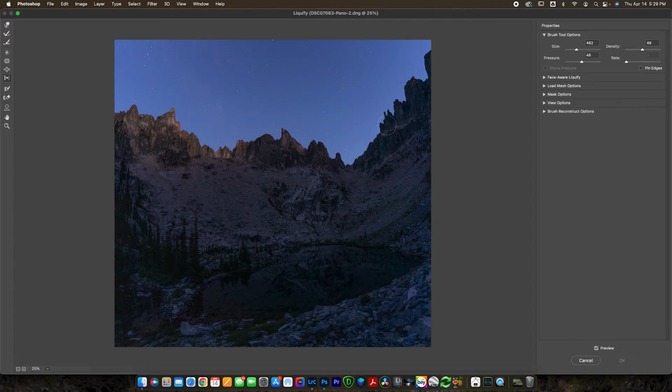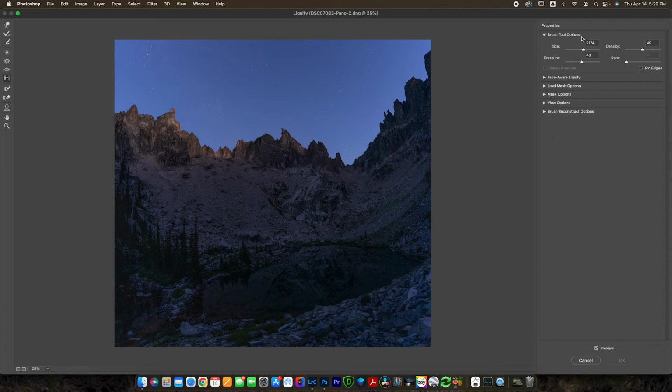Now, the other thing to keep in mind about this tool is that it does destruct the image pretty quickly. So you don't want to do anything crazy. I don't want this to be the next Mount Everest. I want it to stay just a little bit taller than it is and just reduce the center spot a little bit. So don't go too crazy with this. But what we can do here is bring the brush size a little bit bigger. I like to work with a brush about this large.